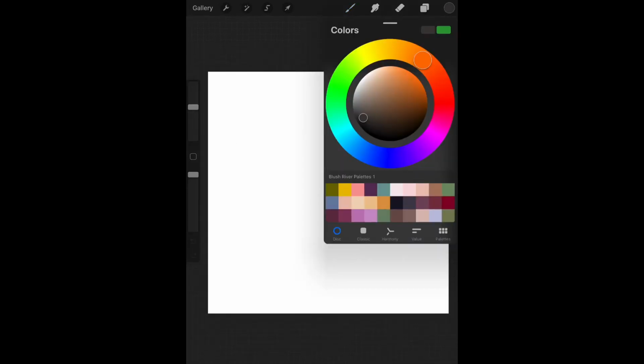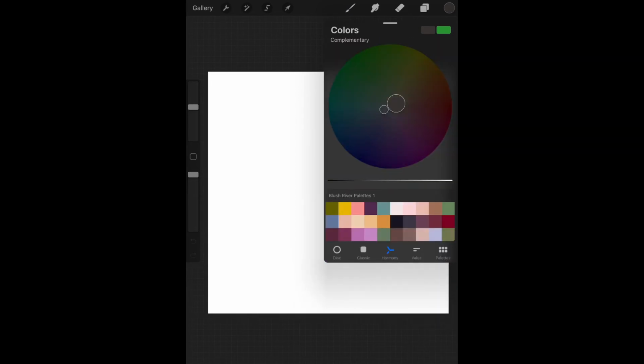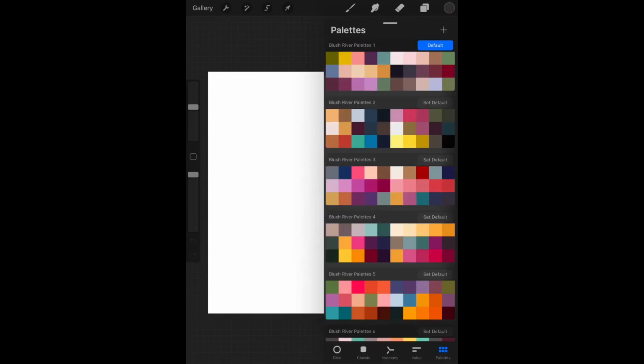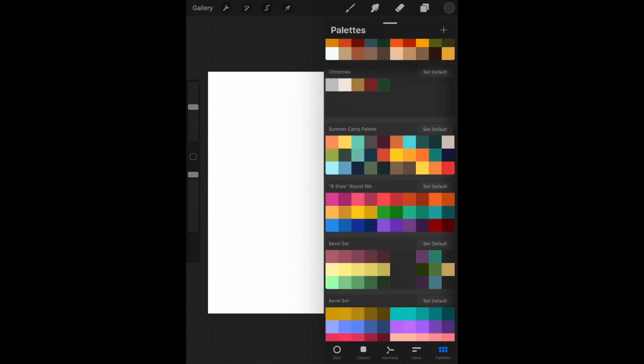If you've purchased a color palette, it's the exact same process except for you're going to find it in the palette section. So with this color wheel, there are 5 tabs at the bottom that you can press to get to the different coloring options. And one of those is palettes, and that is where your palette will be. So you'll see as I'm pressing this, there is classic, and then there's harmony, value, and then palettes. And this is where you're going to find all of your palettes that you have imported.